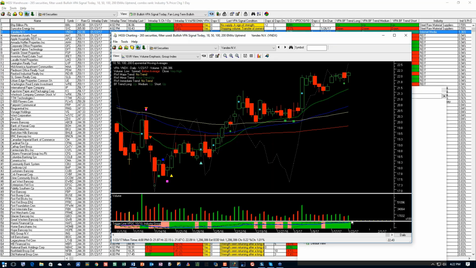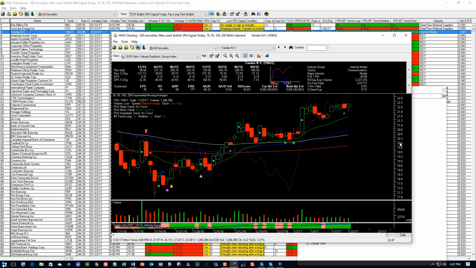Some other things it's got going for it other than the fan, the VPOC, the 1010, which is volume point of control based upon a 10-day period. It is also green. And that's one more thing you always have to check, the earnings date. You open up the fundamental panel, and it's always located right here. There's no need to worry about the earnings because that's a month away. Okay?